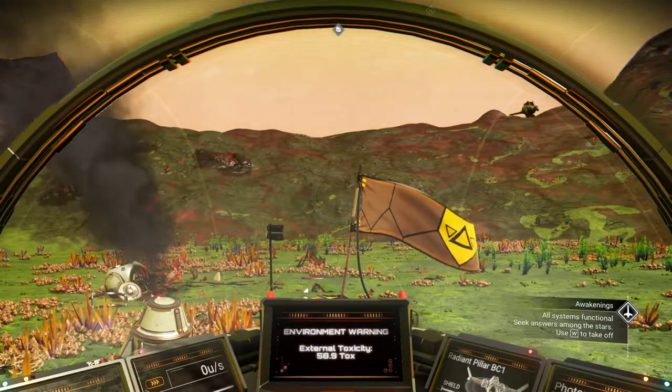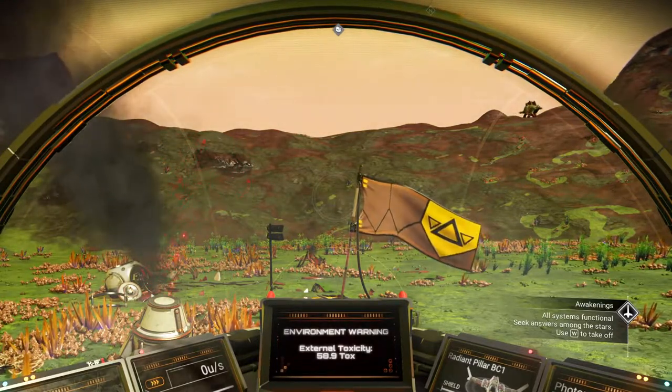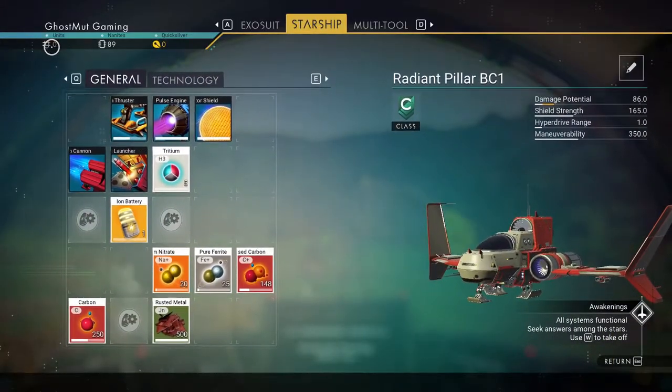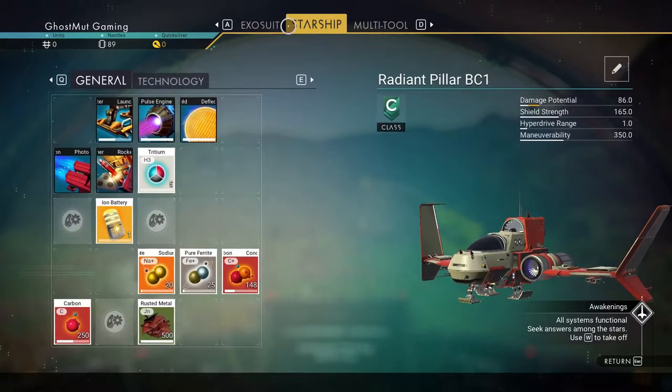When we get to a space station, I would like to be able to purchase some things. Now, in order to purchase some things, I need credits. I have zero credits. Or units, as it's called in this game. I have no units whatsoever. I need units. And for that, we need to sell stuff. So what can I sell?